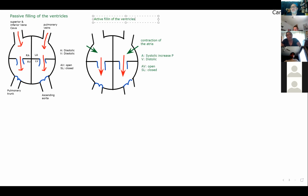Now, just out of curiosity, which of these two processes, the active filling or the passive filling, do you think moves more blood into the ventricles? Passive. Yeah, in fact, about 80% of the total volume that we're going to have in our ventricle is passively put into that ventricle just by it flowing down. So that means only about 20% is moved with the force of that ATP. So notice, the very first thing that occurs is ventricular filling, which is the first step of our cycle, and it occurs in two steps. First, a passive filling of the ventricle, and then an active filling of the ventricle.